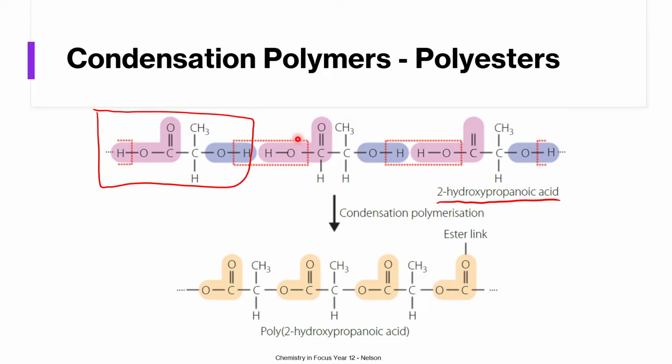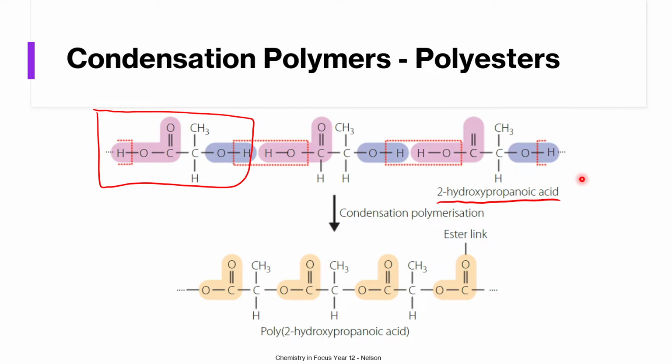So what we can see is that on each monomer, the carboxylic acid group is able to condense and link up with another monomer from the hydroxyl group side, and its hydroxyl group side is able to link up with the carboxylic acid functional group on another monomer on the other side of the molecule. We then have on this entire chain an open carboxylic acid group and an open hydroxyl group, which can also go through an esterification, or what we can also call a condensation process, to then continue to build on that chain and make the chain longer and longer and longer.